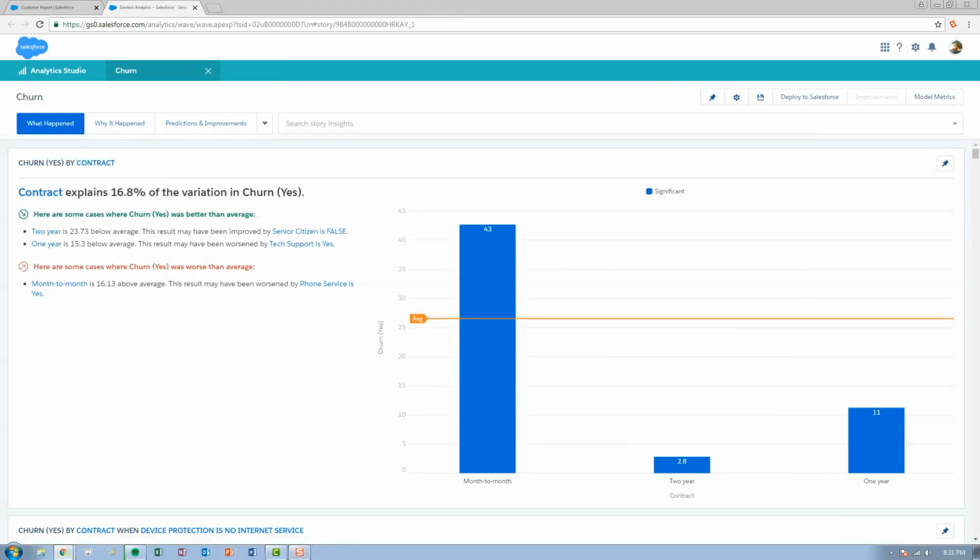So at a quick glance, this actually almost looks like an entirely different product, but we haven't done any changes here to how we are processing and exposing the data. This is the same data that we were looking at just a moment ago, but it's had a complete reskin. So first thing that jumps out, the color palette is now much more in tune with what we see in Einstein Analytics and in Lightning dashboards.